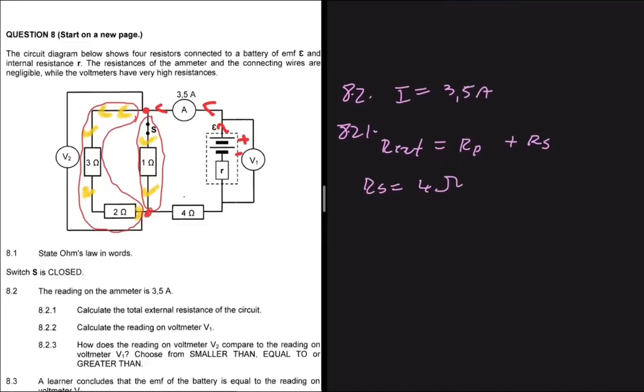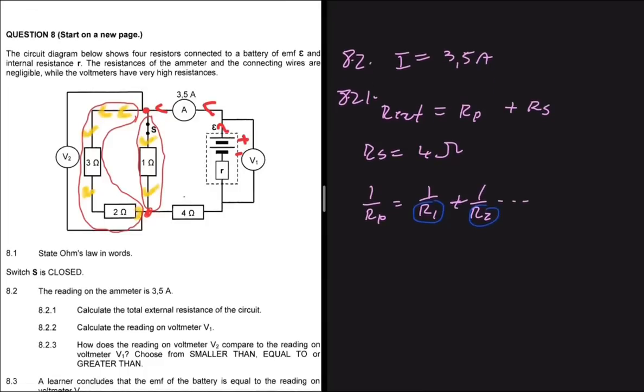So this is how you calculate the resistance in parallel. We say 1 divided by RP is equal to 1 divided by R1 plus 1 divided by R2, and so on, depending on the paths you have, right? But then this R1 here is not one resistor, it's the total resistance in one path. And this R2 is not one resistor, it's the total resistance in a path, right? So here you can see fully well that we have two paths, the one with the 3 and the 2 ohm resistor, and the other one with the 1 ohm resistor.